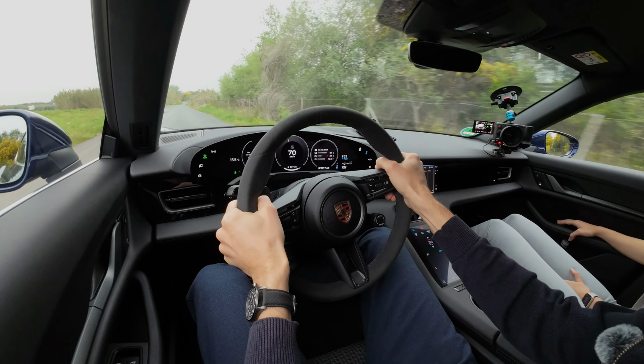Now some motorway driving, oh, beautiful getting on the motorway already. This is really cool. Already when we are at speed, here 75, let's see, let's go. 120, ooh, nice. And not sure if you saw that on camera, but I could feel the shift of the two gears, so the car was also shifting, and it's really uncommon to feel it with an electric vehicle, but it also somehow adds to this special feeling of the Taycan, definitely. The lane change is so good, actually, and remember, this one here does not have this new Porsche Active Ride. It has the standard air suspension, and I mean, it doesn't shake up at all either.